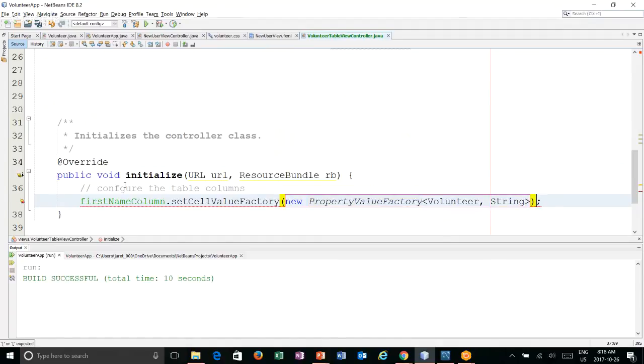And what it does here is now we actually specify which instance variables we need to go to get that. And in this case, it's going to be the instance variable called firstName.